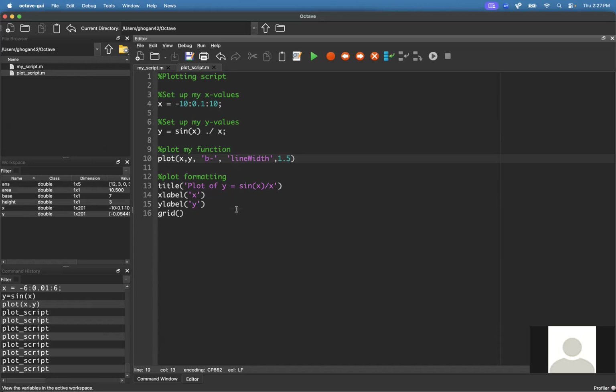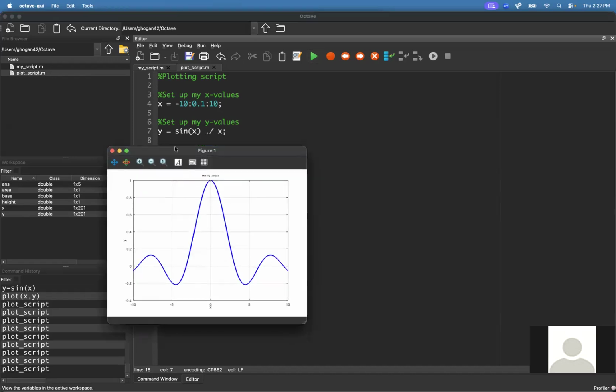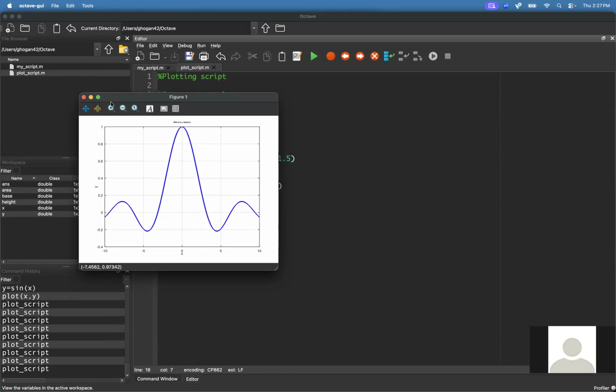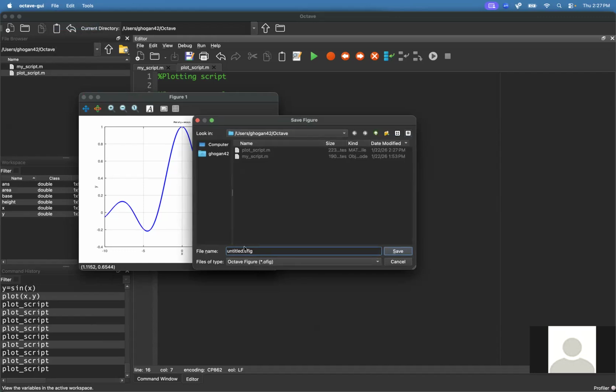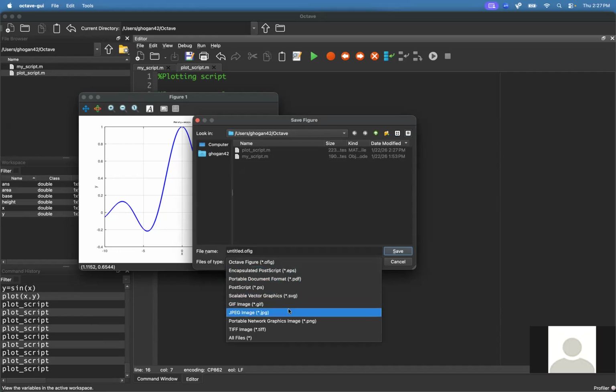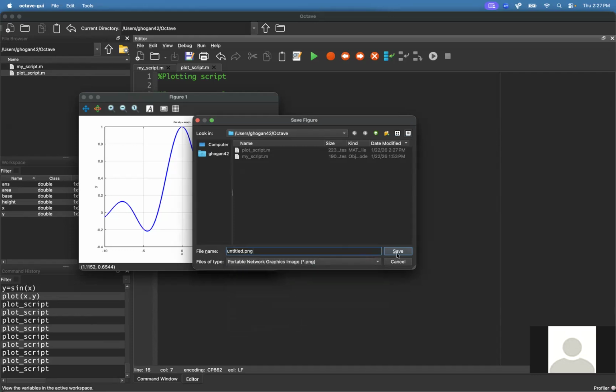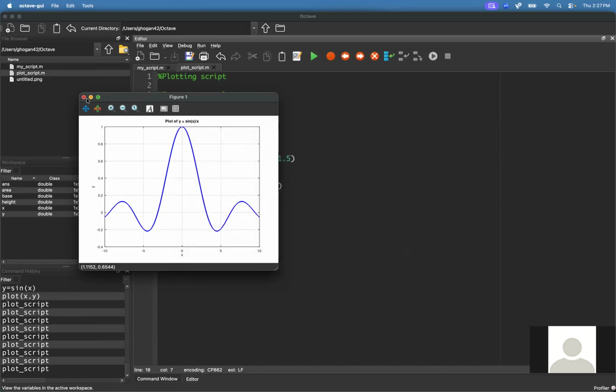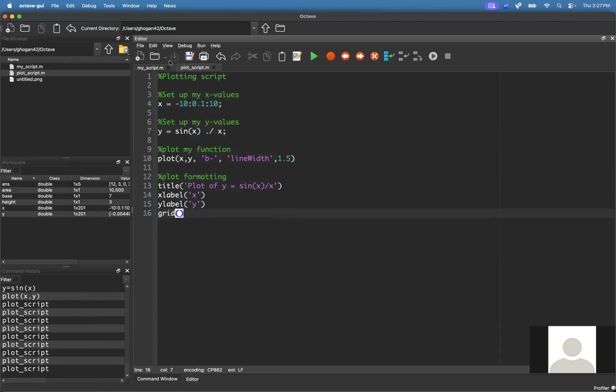Another thing you can do that I use a lot, but not everybody does, is when you produce your plot, okay, great, it's here. What if I need to save it? You can go to File, Save, but then you'd have to select the file format that you want and so on. But you can also put a command in your script to save it. The command for that is print. So you just do print and you give it a file name. I can call this my plot, and I'm going to call it .png.